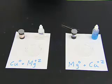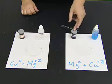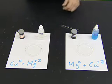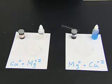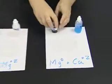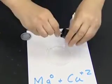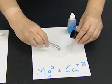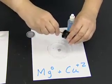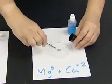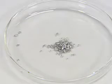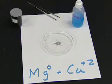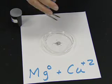And this is what we're going to use to prove that magnesium can be oxidized by copper ions, but that copper cannot be oxidized by magnesium ions. So we'll start off by taking some magnesium zero, plain old magnesium metal. Remember, all by itself, it has no charge. Now you can see how magnesium is all nice and shiny, like a good metal should be. And now we're going to add some copper solution to it.